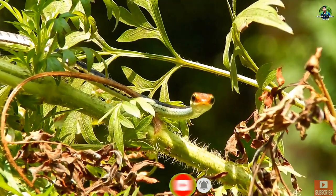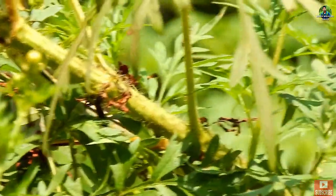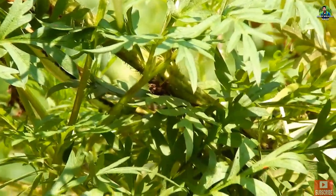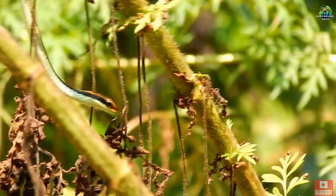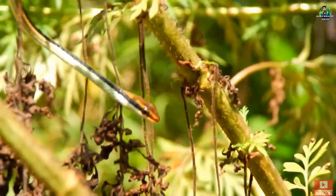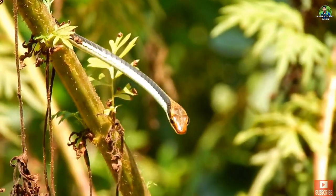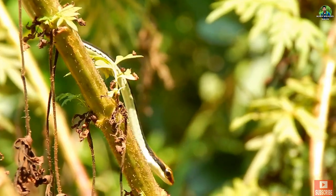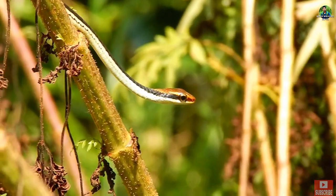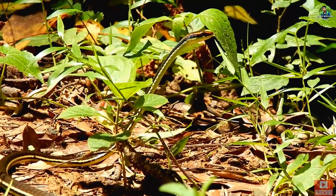Sometimes snakes slow down and their bodies stop performing certain vital functions such as digestion when their body temperature sinks too low or grows too high. Snakes use heat to regulate body temperature, and sunlight is usually the most suitable source. I found the Bronzeback Snake soaking up sunlight in a tree and also recorded it on the ground. They do this to regulate body temperature, as snakes are cold-blooded animals.